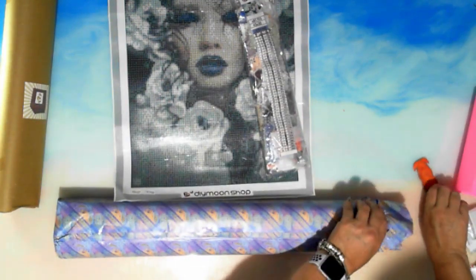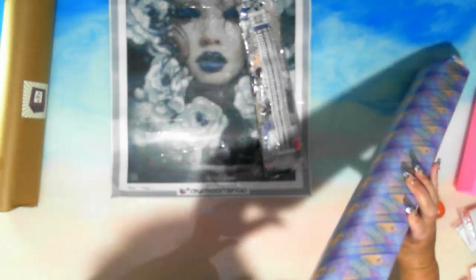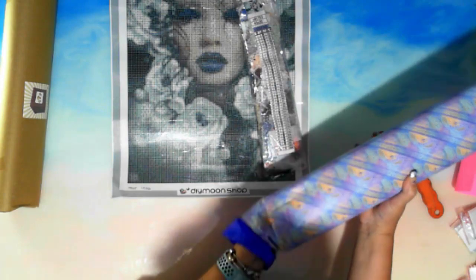Now, this one. I'm just going to open up the very end very carefully to see if it is what I think it is. Okay. No. It's coming out. I thought if I could see. It's actually wrapped up in tissue paper. Hang on, let's see if I can get in. Okay. I really can't get in and see it, can I? Let's see if I can get the drills out. If I can get the drills out, then I know what's in it. Come on.